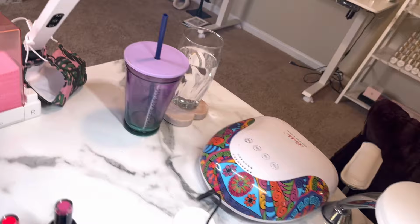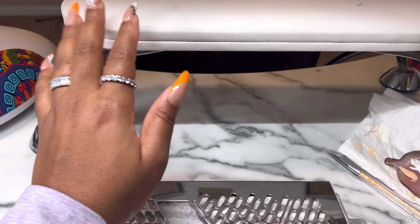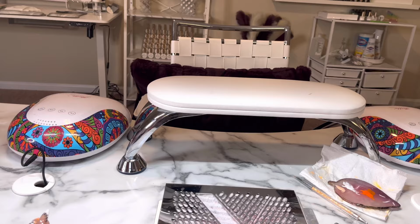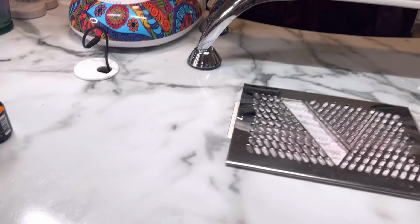I have these two lights, my two gel lights from Amazon also. I got this hand rest from Petite Nails. It's a company in Europe. I did pay the shipping because I saw how amazing it was, and it definitely is. You just have to get your client at the right level and it works perfectly, because then the hand's not all the way down here, hanging, so you can do what you need to do.